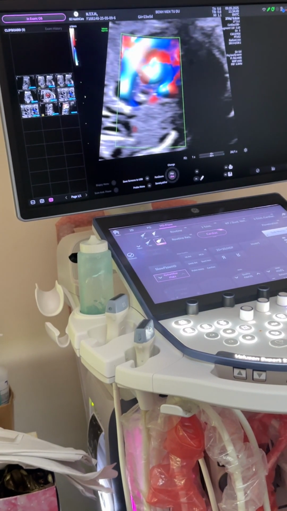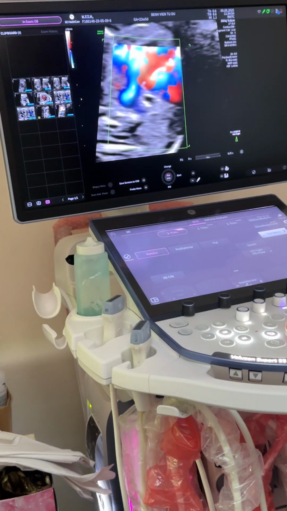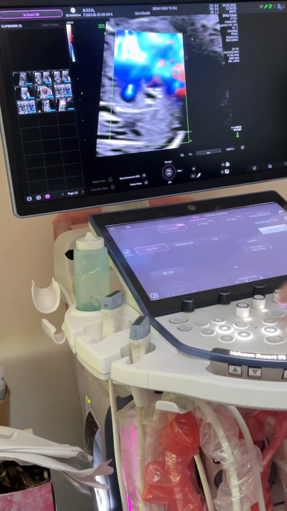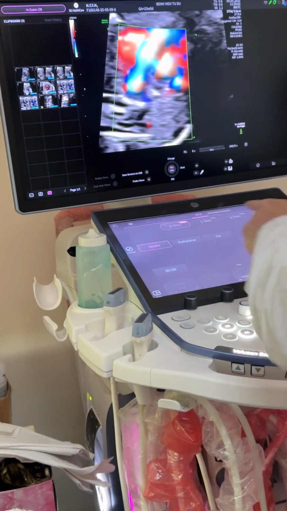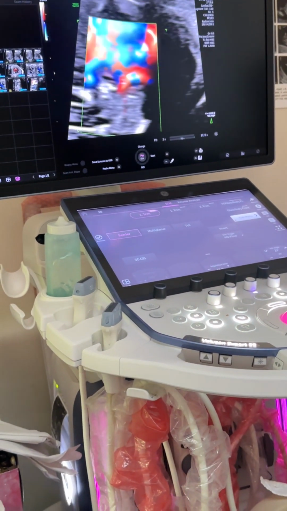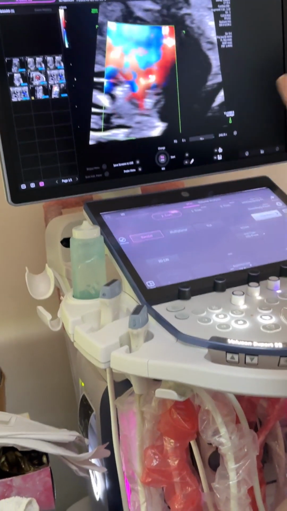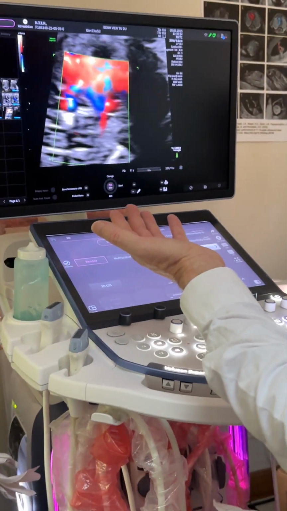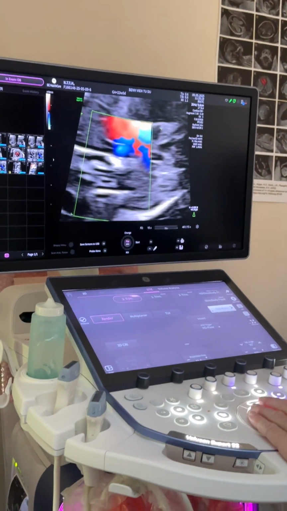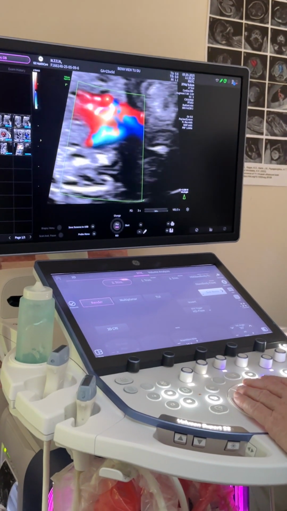Once you have that image on view of the aberrant subclavian artery, you can also take a STIC volume of this. So you press your 4D STIC and you work from the top down. So you start a STIC, you say I'm in the second trimester, and then the seconds you choose is 15 seconds. So she's going to have to hold her breath for 15 seconds. And at this stage, I'm only looking at the aberrant subclavian artery, so I don't really need a big depth of volume of acquisition. And then I try and bring my aberrant subclavian artery into view again.